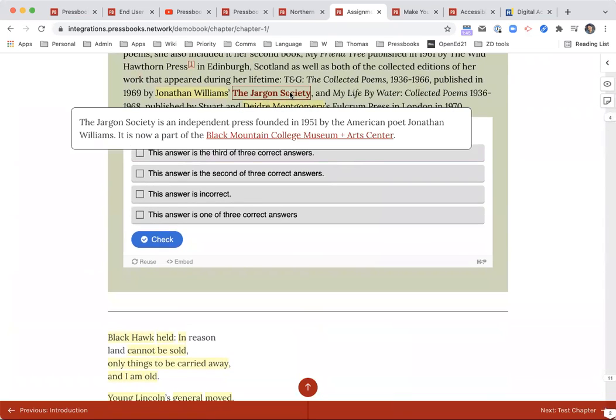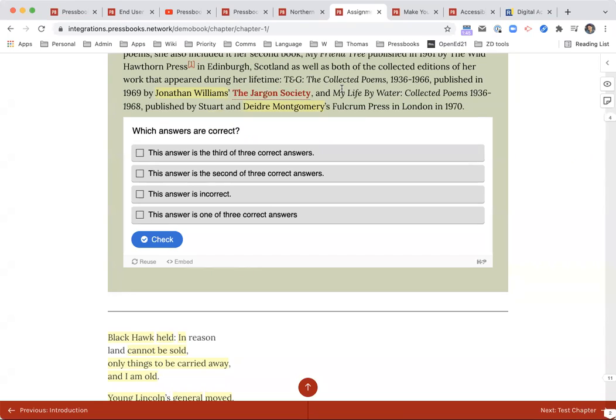Secondly is glossary terms, which I covered last time. I won't cover it today, but if you're interested, there is a guide chapter all about how to create glossary terms. And I also cover it in the beginner Pressbooks session.